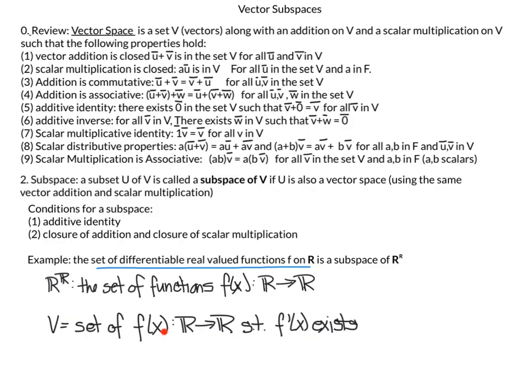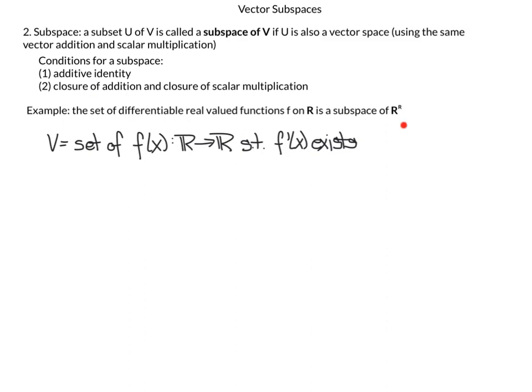So that's the set of f of x that maps from R to R. It's a function on R, that's what gives me my domain, and it's a real-valued function, that gives me my range. And they're differentiable, so I want to say that f prime exists. This reminds me of our last example, except instead of saying differentiable, it was continuous. Again, I've cleared out our space and said we're looking to show that V is a subspace of R^R, and V is the set of functions f of x that maps the real numbers to the real numbers such that f prime of x exists.